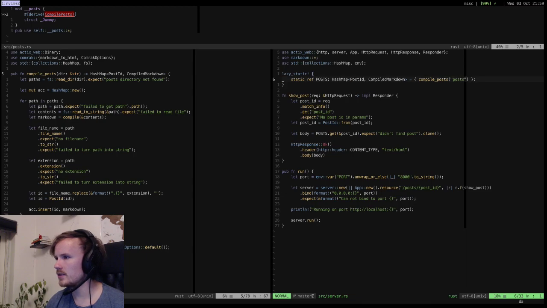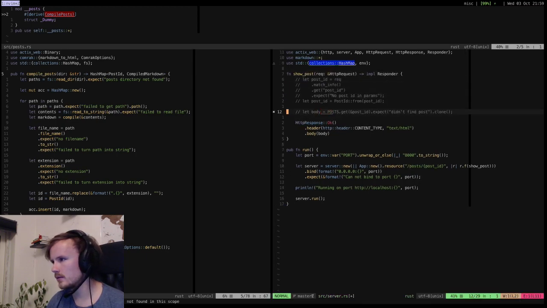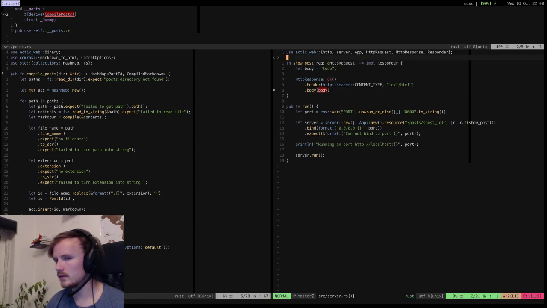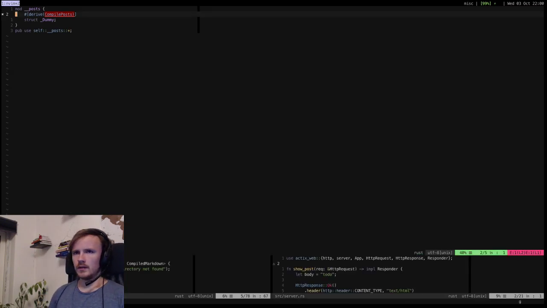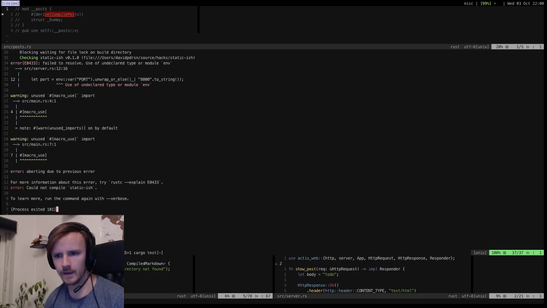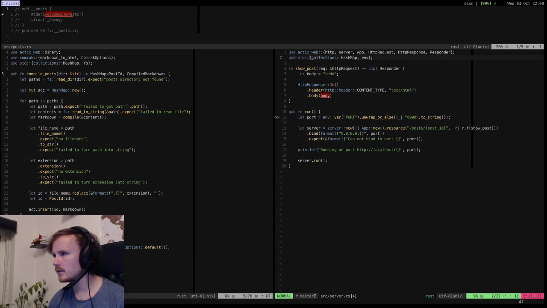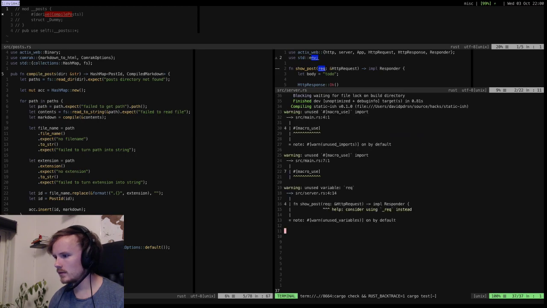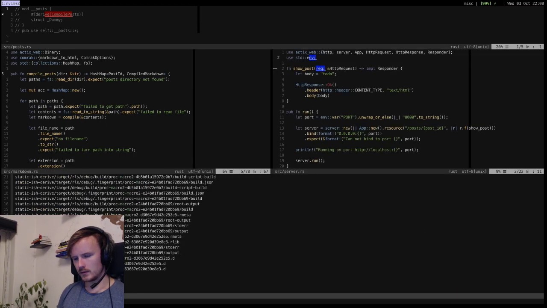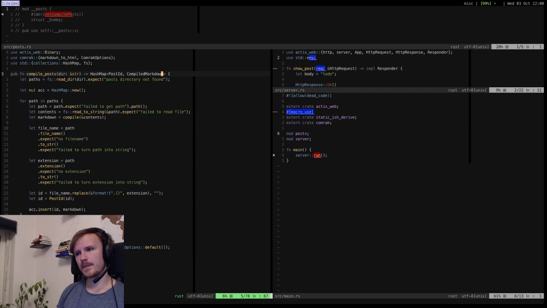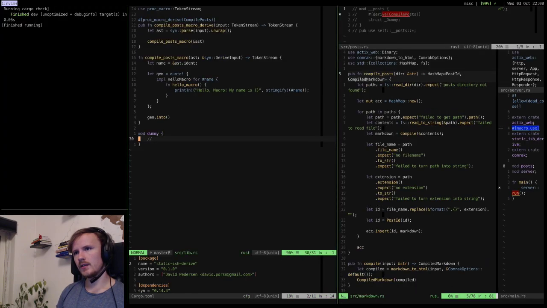It's annoying. We have a bunch of stuff in this server now. All this goes away. Use of undeclared type env. So we don't need lazy static anymore. We also don't need Markdown. We do over here though, we do want mod Markdown.